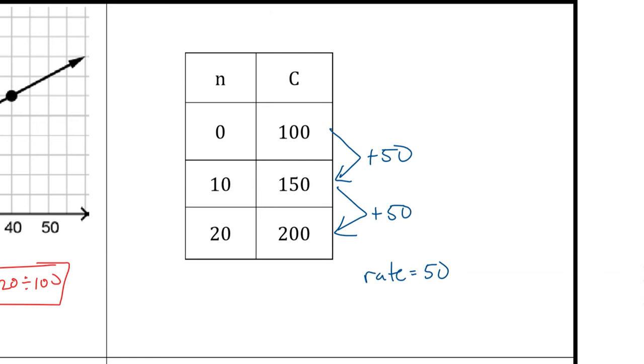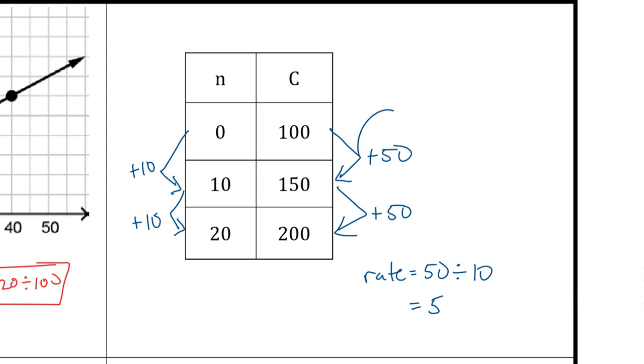And the first few examples we did like this a long time ago did look like that, but that's because this was just going up by ones. Then we looked at what happens if this is going up by more than one. So this is going up by 10, and this is going up by 10. And what happens then? Well, that's a change of $50, let's say, for 10 hours. $50 in 10 hours is $5 per hour, right? It's not $50 per 1 hour, it's $5 per 1 hour. And that's the number that we want. We want how much for one.